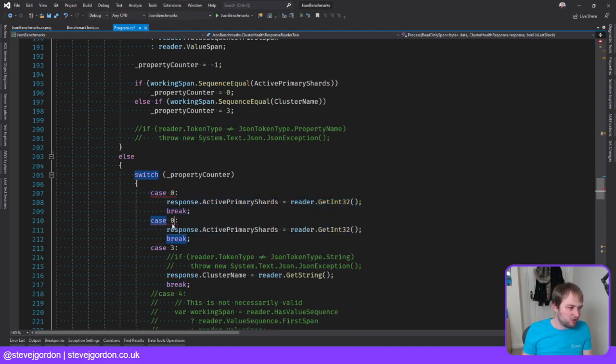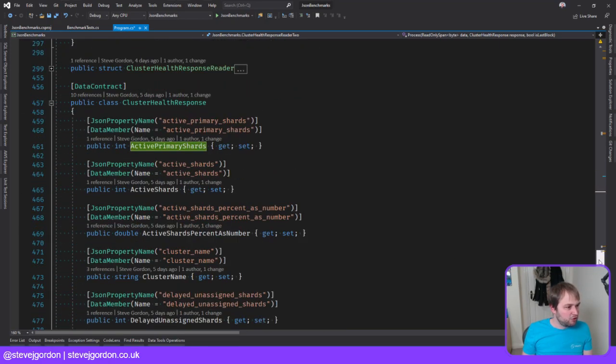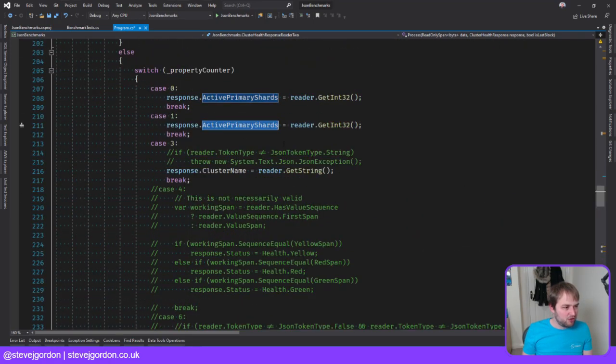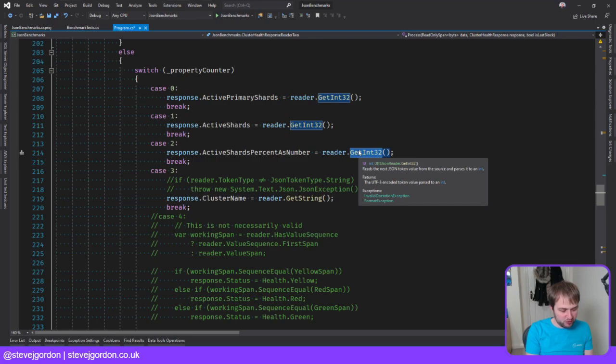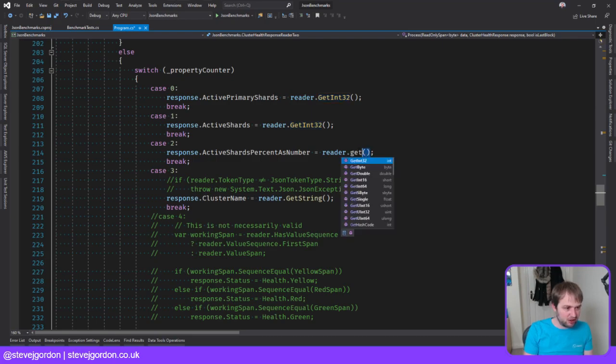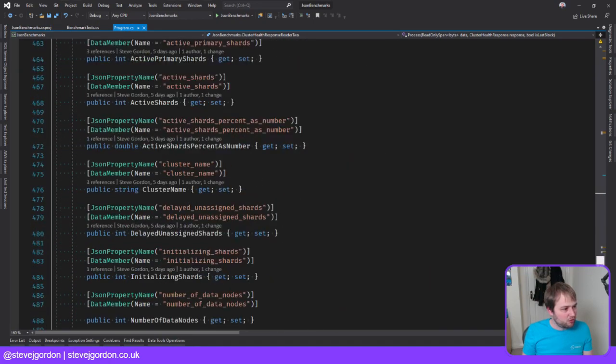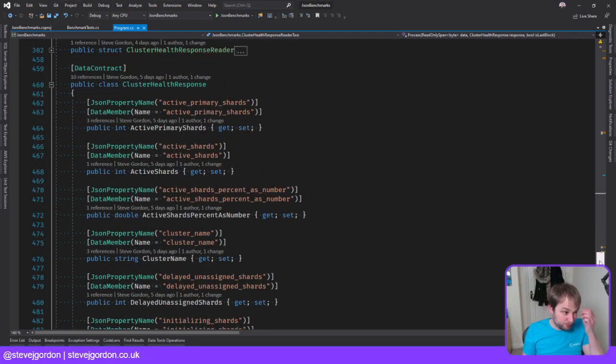So while we're here, let's do case 1, which is active shards, and then case 2 is active shards percent as number, and I think we said this was a double, so let's get double, sorry, yeah. Let me just check it's a double and not a long, yeah.